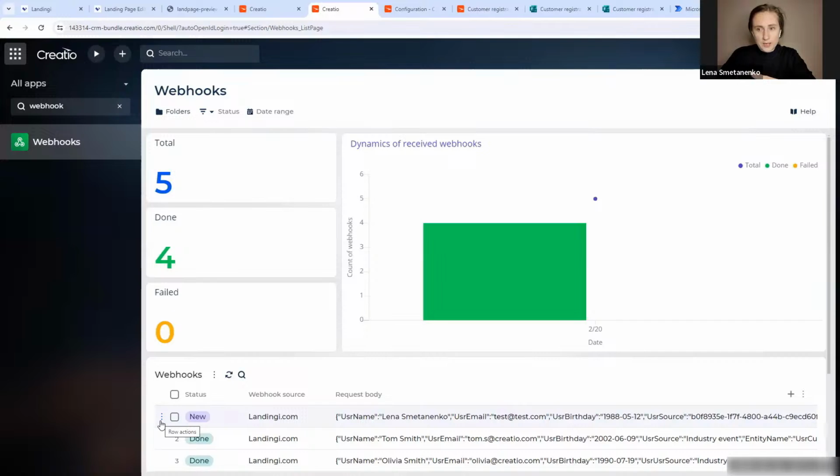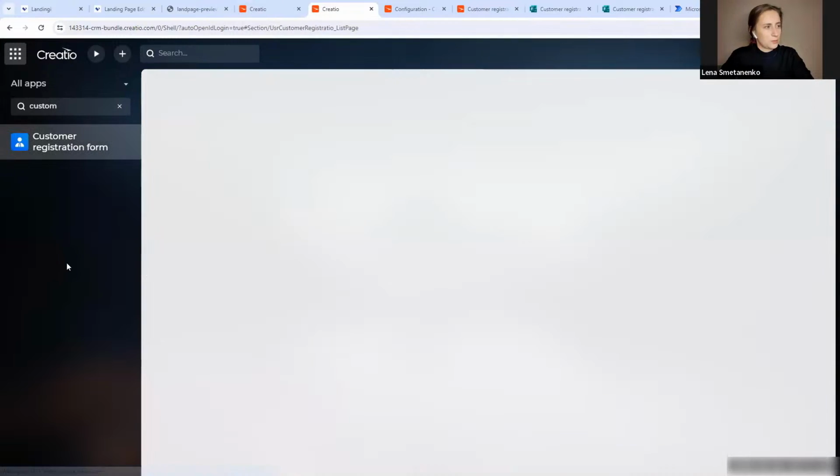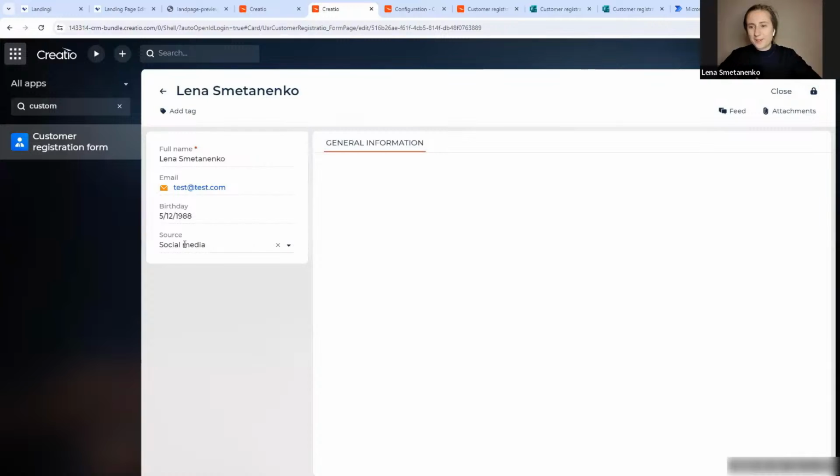And once those webhooks are in, it gets processed. Done. Customer registration form. Here it is. Finally, we have the social media. Again, small things like that do impact how our form comes in. So a couple of tests might be necessary, but we're done.